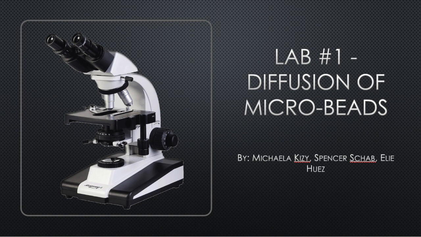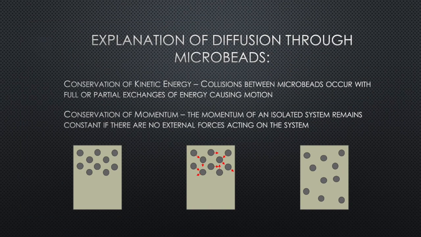The larger the molecule of the solvent, the more the microbead will move due to the conservation of energy and momentum. The diffusion of particles is shown as collisions occurring with each other and causing changes in motion. If there are more particles in one area, this will cause more collisions to occur, making the particles move in different directions. The bounds of the container will limit the motion of the particles. Once the movement occurs, they will continue to move until another collision occurs, which causes the particle to spread out into the container. This definition of diffusion is related to conservation of momentum and energy as the collisions cause the particle to move and transfer energy.